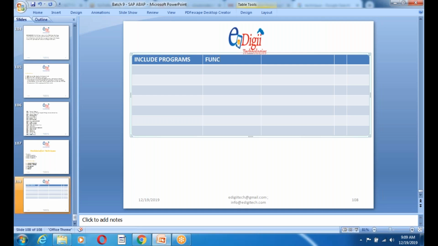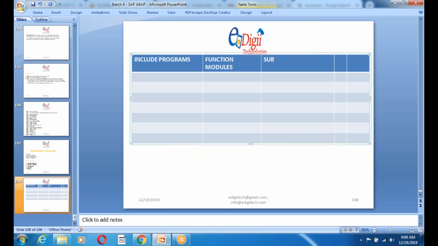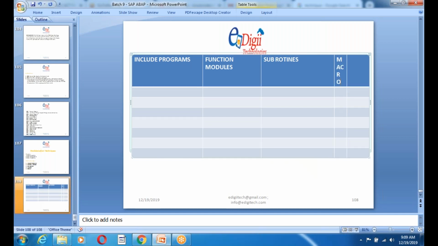The next one is function modules, and the next one is subroutines and macros. And next, object oriented ABAP, guys.